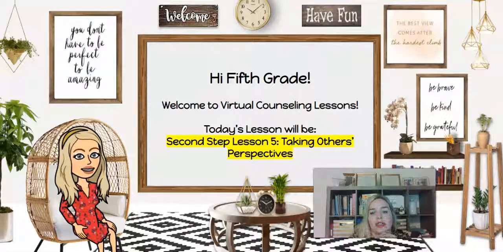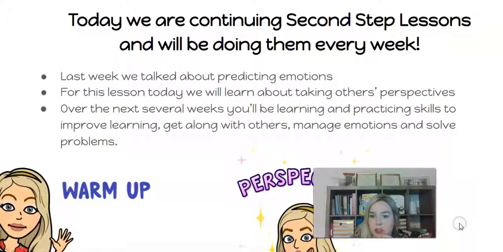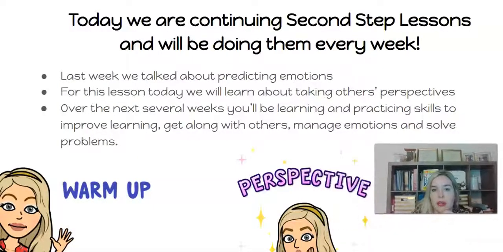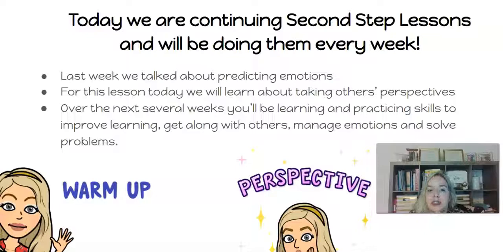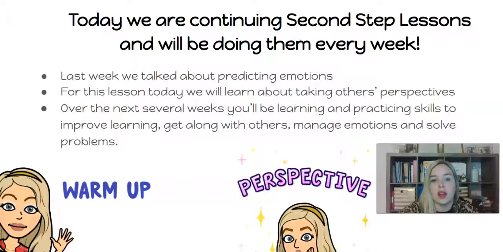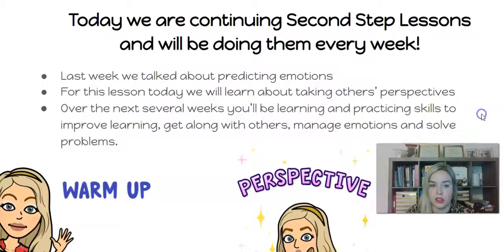We're going to talk about Second Step lesson number 5, taking others' perspectives. Last week we talked about predicting emotions, and for this lesson today, we're going to learn about taking others' perspectives. For the next several weeks, you're going to be learning and practicing skills to improve learning, getting along with others, and managing emotions.